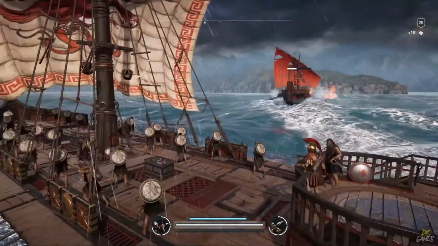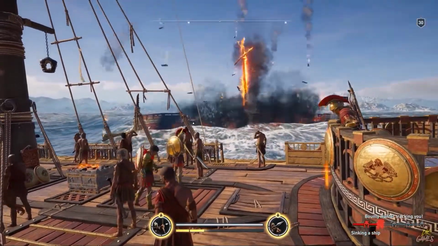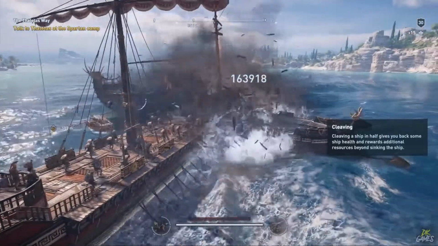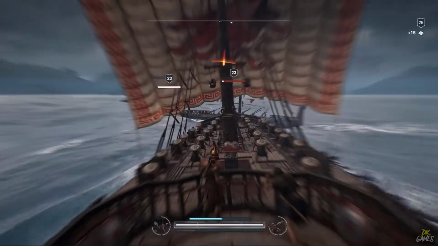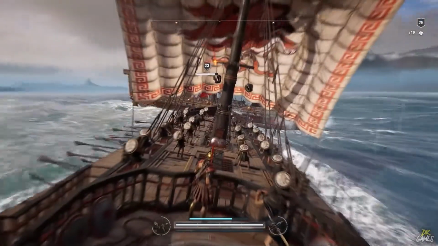Some ships were shooting fire ammunition to burn the other ship. The most important tactic was the ramming and the cleaving. Yeah, and of course cleaving a ship is advantageous to the player because it's going to give him more life, more resources. So you're always looking for that opportunity to cleave a ship, not only for the spectacular nature of it, but also as a gameplay, it benefits the player.